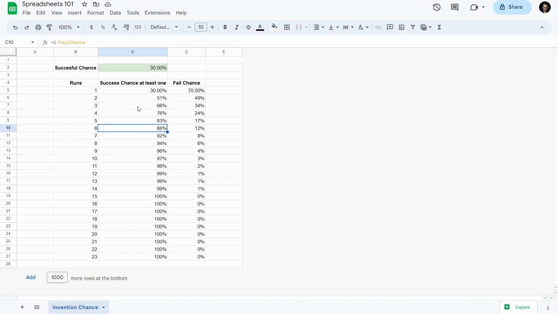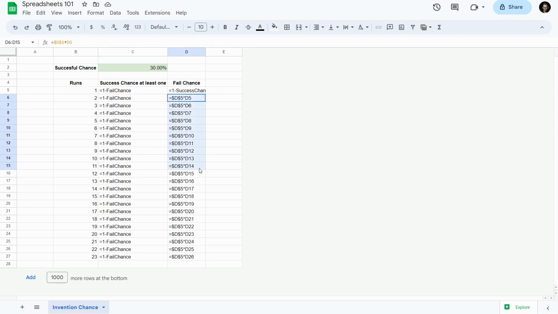So you can see our values haven't changed. This is great. Excel or Sheets is smart enough to know, oh, 1 minus fail chance, but we're on row 8 right now. So Sheets is smart, and it's like, oh, hey, you must mean row 8 of the fail chance range. So it's just going to pop over into the fail chance range on the same row and do the math that way. So that's kind of how that works.